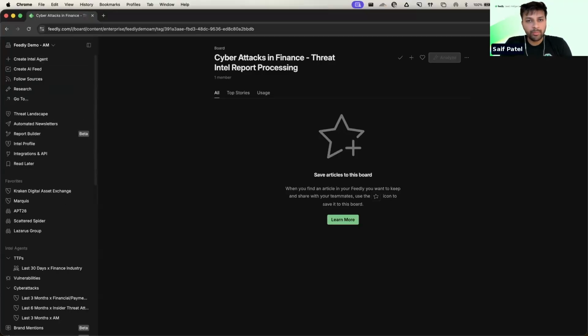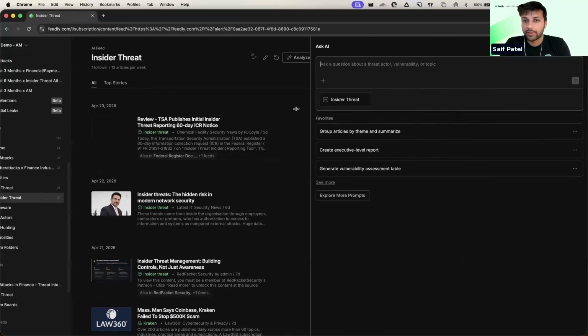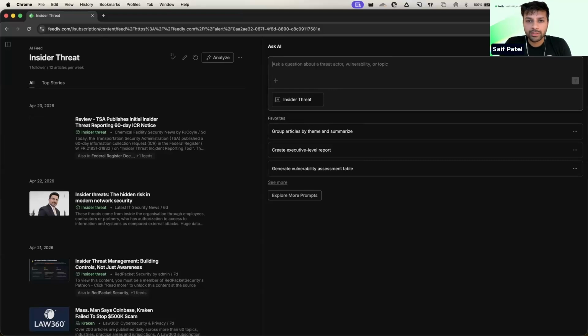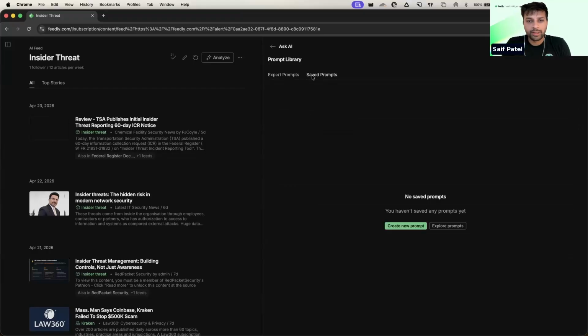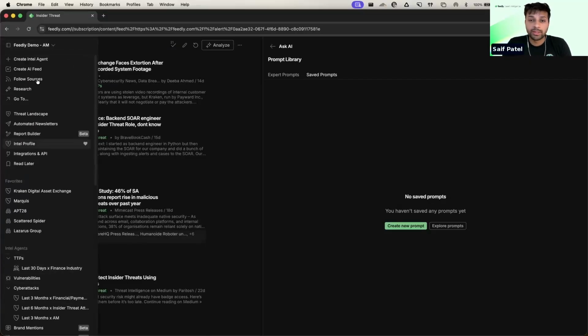Yeah, just the prompt library does use placeholders rather than a fully filled out example. So if you are a current customer, your TI advisor would be happy to work with you to fill that out, to translate those placeholders into more organizational context. Again, organizational context goes back to providing where your company's located, what the company does, and you can provide your threat actor watch list within AI feeds or within the prompt itself.